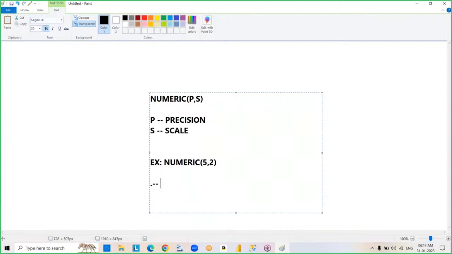So total 5 we have given, 2 after the decimal, so we can go for 3 before the decimal. This value is scale and the overall value is precision. This is the numeric data type. Is it clear or any questions, please? Numeric data type is clear.